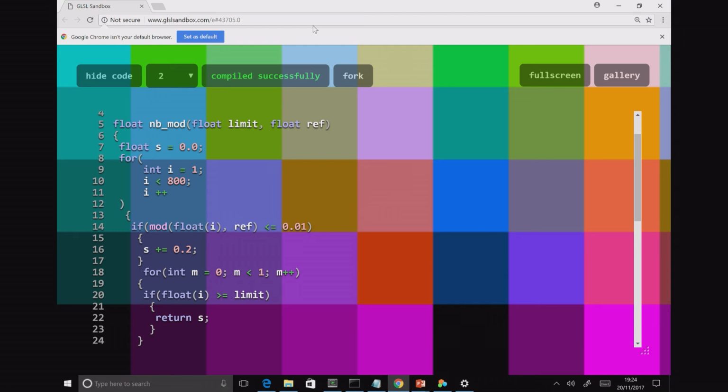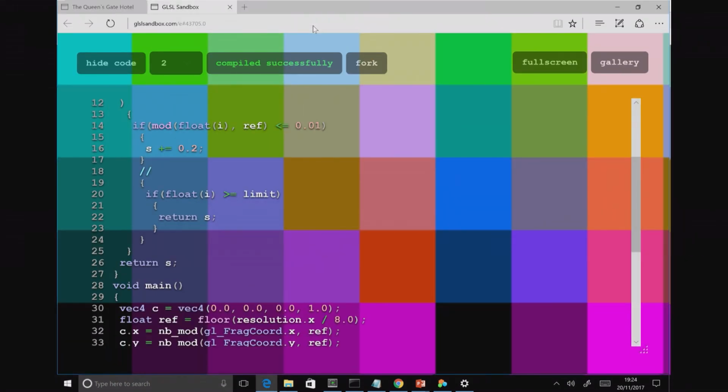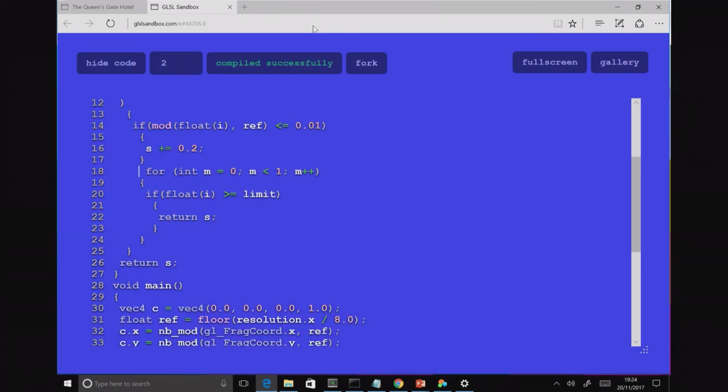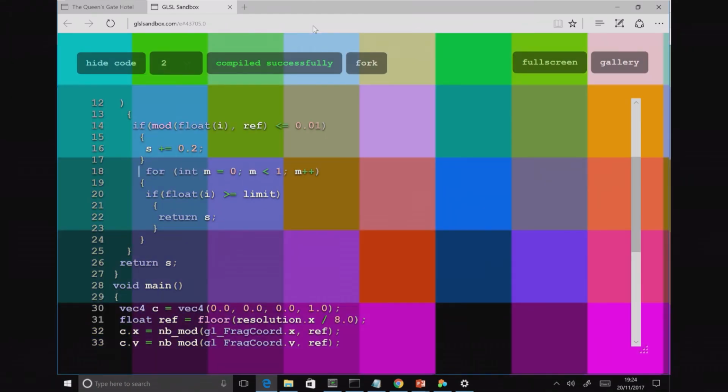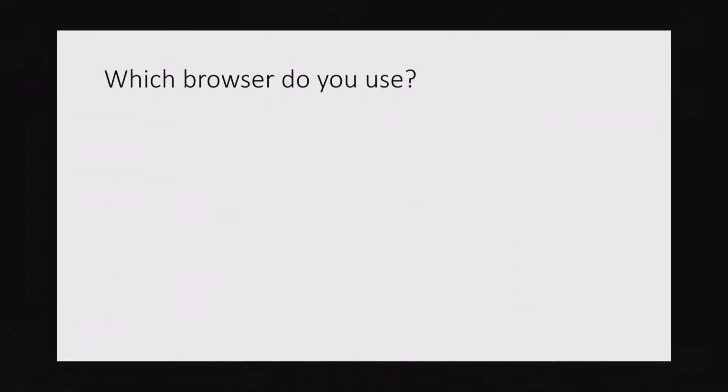Okay, so let's go to Edge, and let's write this line of code. Bam, okay? We've written this line of code that does the loop once, which was what it did anyway. If we don't have the code, we get the pretty picture. With the code, we get this wrong code. Okay? So this illustrates a bug in Microsoft's compiler that targets the Intel GPU in my Surface here that I'm running this from.